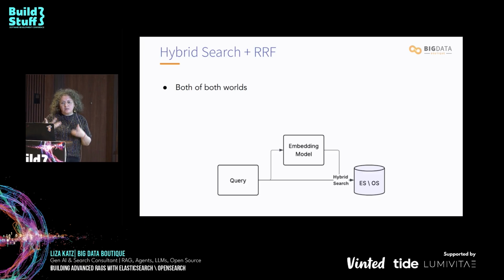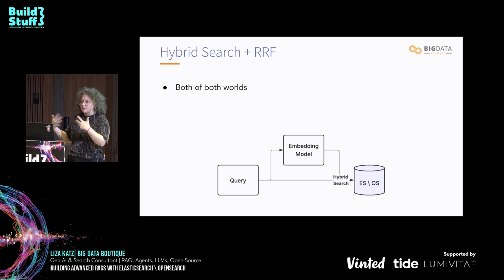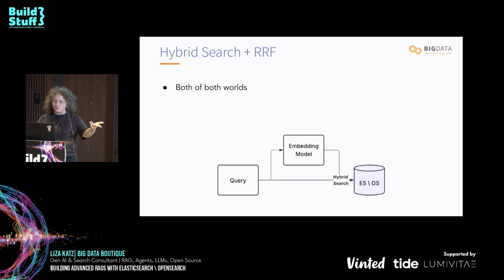There's actually a pretty generic technique that works for most cases. This is my personal baseline when I try to build a system. This is what I start with. And it's called hybrid search plus RRF. Once again, fancy name, buzzwords, but essentially it does a very, very simple thing. It just runs both searches at the same time. It runs a keyword search with filters, and it runs a semantic search with filters, and then it merges the result into a single list. That's all that it does.